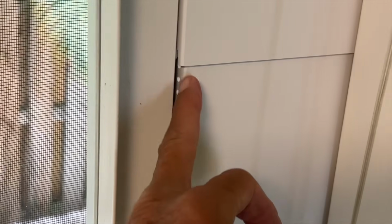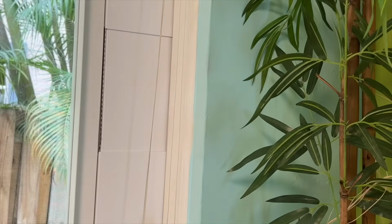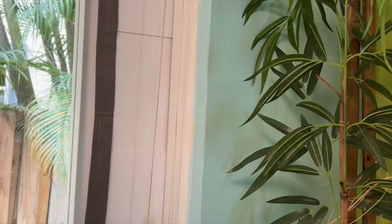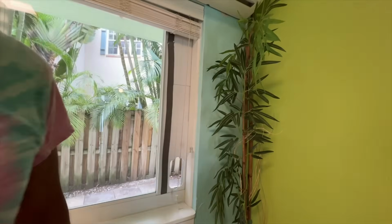So if you look right here, you could lose air here very easily. So I've got to block that, all right? What I'm going to do is put a piece of this in there so that it kind of blocks it off. You just got to measure it and stick it on there. Oh, this stuff comes apart easy. So I did it from the very bottom up. So that's going to seal that, right? And that's going to keep us from getting air through there.